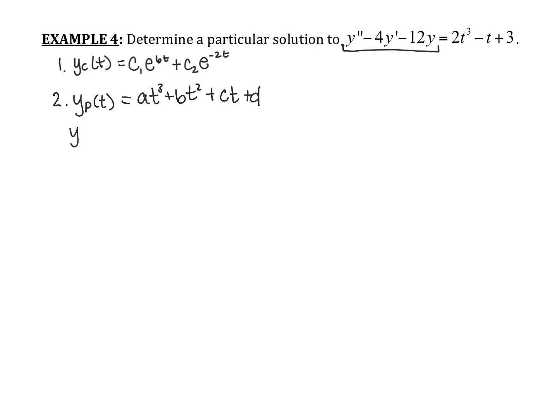So the only place we'll ever see a t cubed is in the original. The only place where that appears is in negative 12 times the original. And we know that has to be equal to 2t cubed. So negative 12 times some value is equal to 2. Perfect. Okay, so where Jake went with that, and maybe you don't see that connection right away, I can show you, we can walk through it regardless.